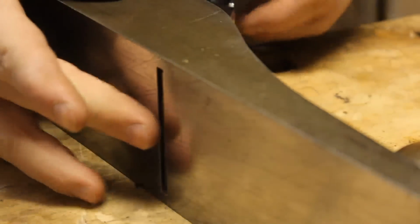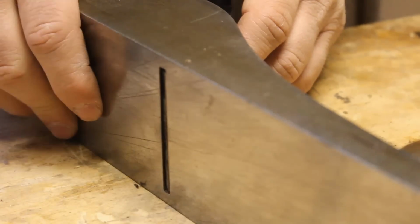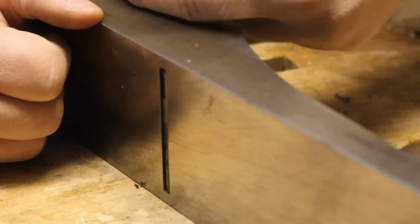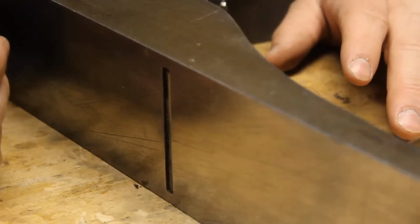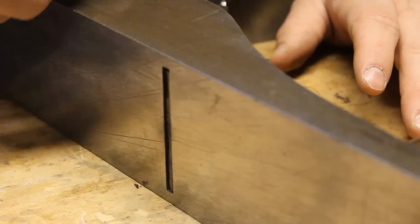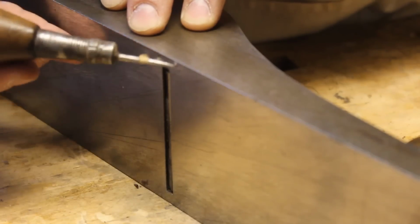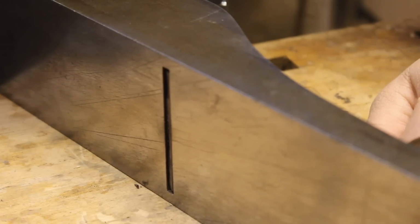It might not, though. So as you move the blade out, let's see, it's just starting to cut there. Now that is a small gap. I could move the frog back, but that would then produce chatter because the blade would be unsupported at a vital position. This is something that a lot of people online have asked about, and quite frankly, I'm hoping that this will work perfectly. I suspect that I might have to file away very carefully a small amount of metal there at the mouth, and to be honest, that really wouldn't be too much of an issue, but we'll see.